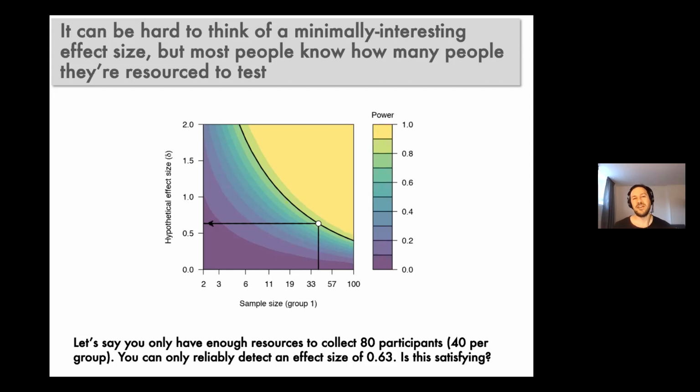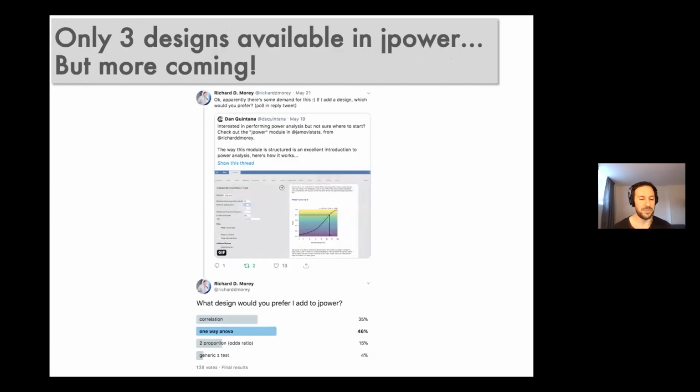Think about whether this sort of effect is satisfying. If it's not, then you have to think of ways to increase your power, which I'm going to explain soon. But at least you can use it as a starting point. When it comes to JPower, there are 3 designs and there are more coming. It's a really great tool and probably the best visualization out there for running these power curves and giving a good start when it comes to doing your power analysis.